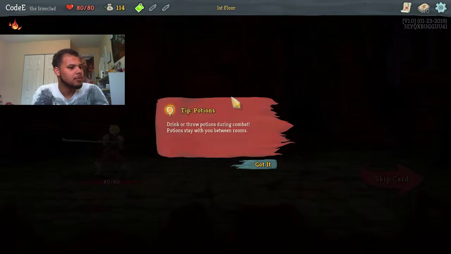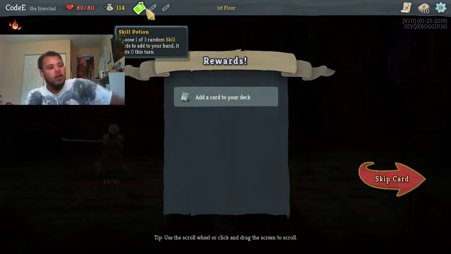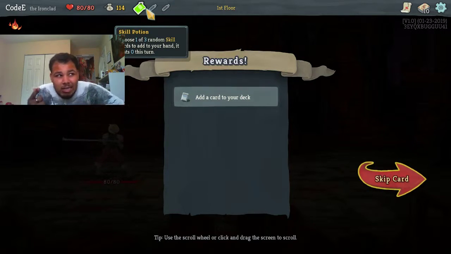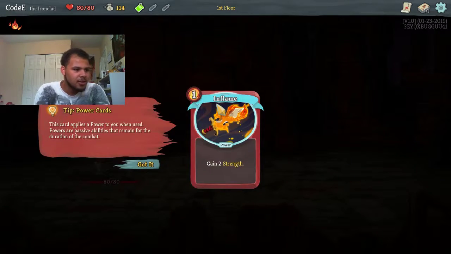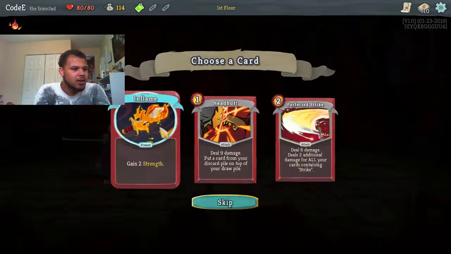Boop boop. Ah yes, you also get potions. The skill potion. When you drink this potion, you choose one of 3 random skill cards. You add them to your hand, and it costs 0, which is really nice when you don't have a lot of mana to start with, because you start with 3, and everything in your deck costs 1, typically, for the start, I think. In the Ironclad's deck, you have a card that starts out with 2 mana cost. Yeah. Ooh, got it.